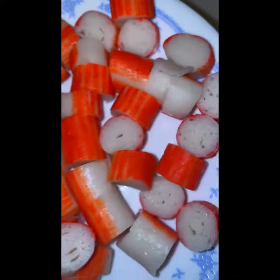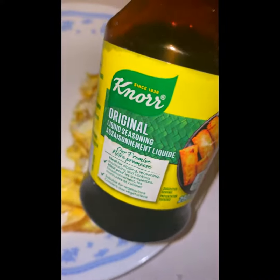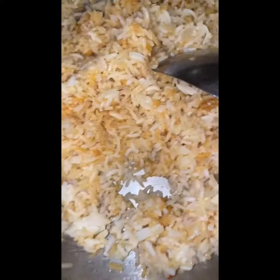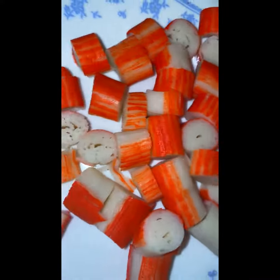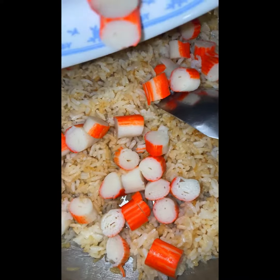And imitation crab sticks. So this is what I'm gonna mix into the fried rice. There. I season with liquid seasoning and some light soy sauce. Okay, let's continue to cook. Okay, this is done. Mix the imitation crab sticks. I boiled the imitation crab and cut it into cubes.